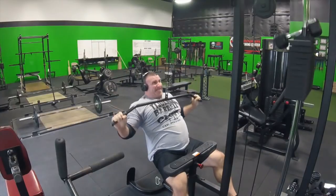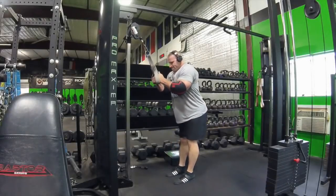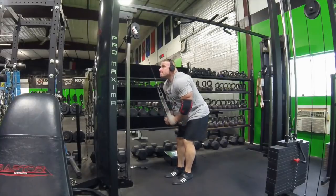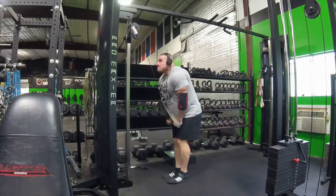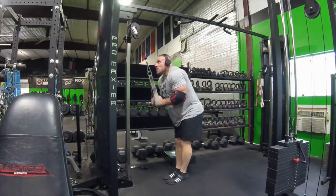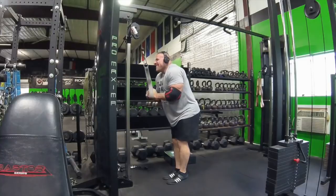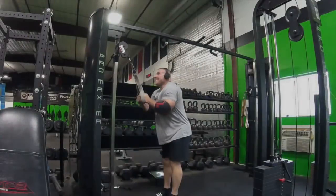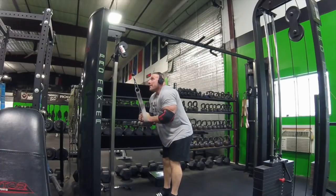With the lat pulldowns, this was 230 pounds for four sets. It's not really a great reference point because all these pulley systems are different — in one commercial gym you can't do a lateral raise with 10 pounds on a cable, and in another you do the whole stack of 150 for 50 reps. Anyway, we're getting good strict rope pushdowns here.